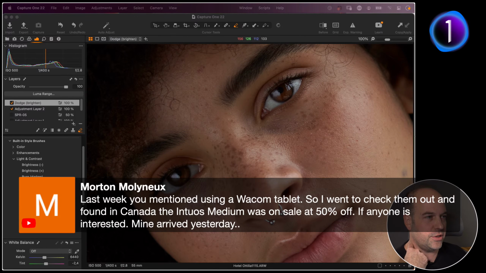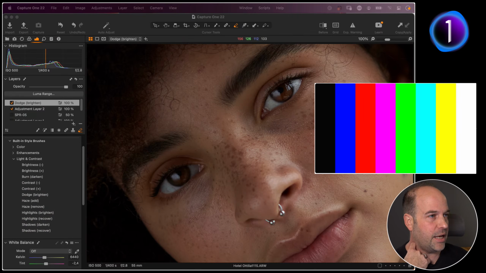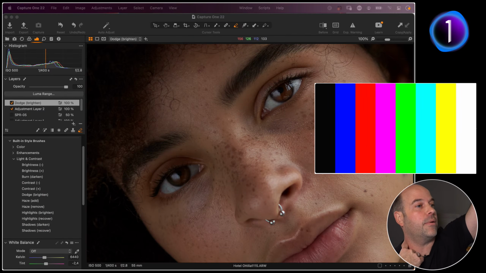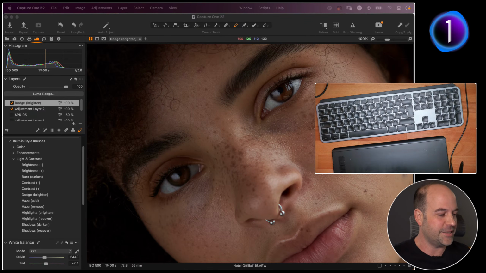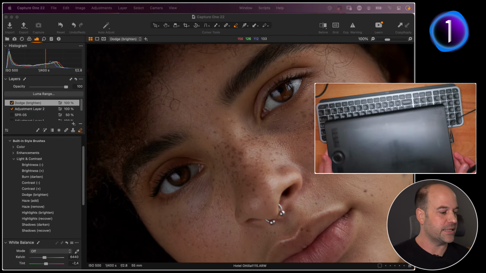Nice tip from Morton. Last week you mentioned using a Wacom tablet. I went to check them out and found in Canada, hi Canada, the Intuos Medium was on sale at 50%. So that's a great deal. Let's turn off Morton's comment. This is a medium. So you can roughly see it's almost as big as a keyboard.